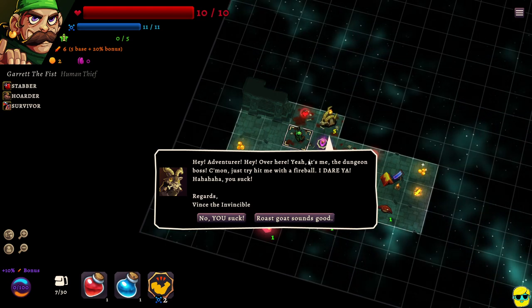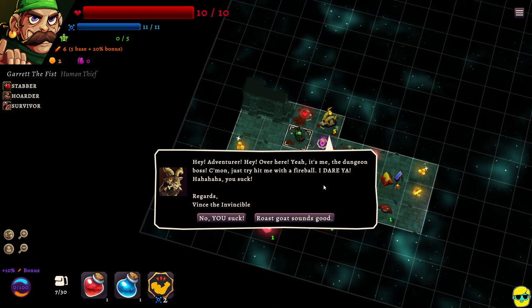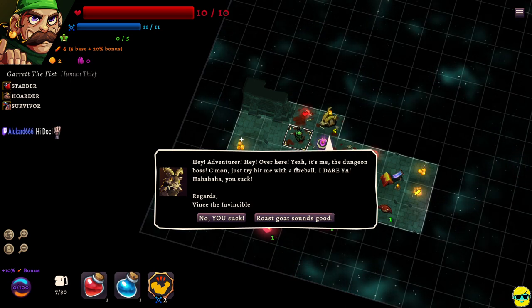Hey, adventurer. Hey, over here. Yeah, it's me, the dungeon boss. Come on. Just try and hit me with a fireball. I dare you. Ha ha ha. You suck. Regards, Vince the Invincible.